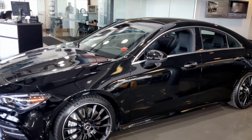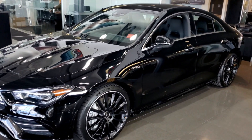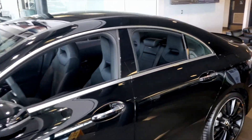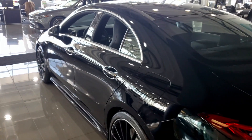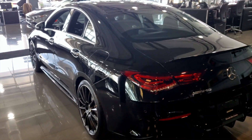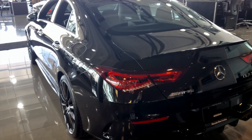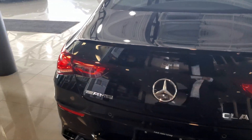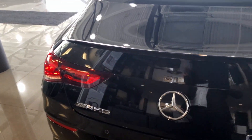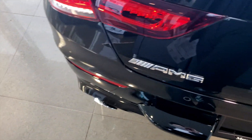The CLA has been redesigned for 2020 and they did a fantastic job. Features of the Premium Package include Apple CarPlay, Android Auto, Blind Spot Monitoring, Active Park Assist with front and rear parking sensors, vehicle exit warning, keyless go, wireless charging, and that foot-activated tailgate release — just swipe your foot underneath and the trunk pops open.